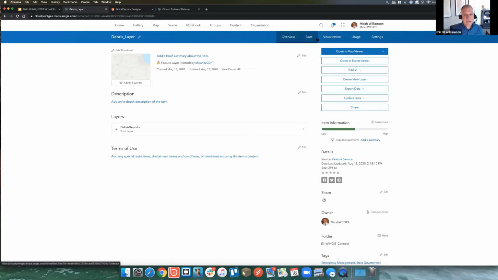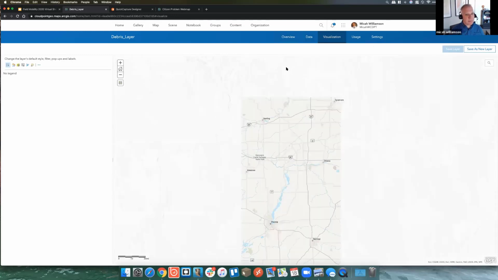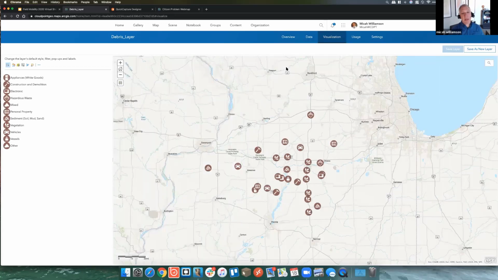And in this, if I visualize the data, I've got all of these different types already specified. So think of this like a feature layer that you've got from Enterprise, or some layer that you've got on ArcGIS Online, or some layer that you create. We'll talk about that in a minute. All of these different items that happen to pop up in my QuickCapture form are some symbology, different symbology that I can add.